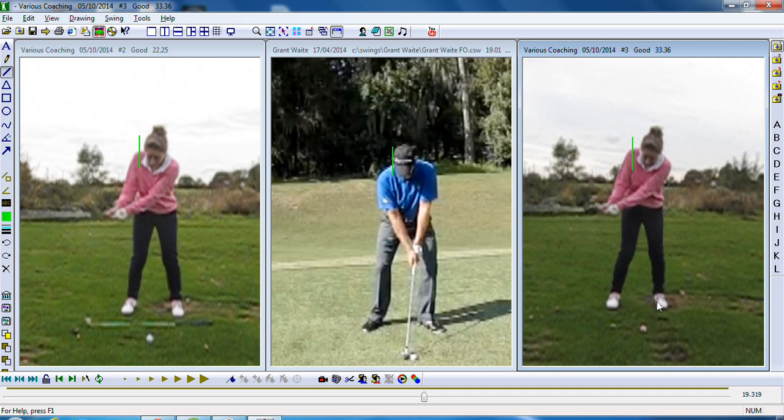Now the one on the right, straight away you're more in front of the ball, which means you're more likely to hit the ground here rather than here. Now if you're hitting the ground slightly behind the ball, again as we mentioned, the club's going to start working up as it really gets to the ball, whereas at this point here the club still has to be working down to this point before it starts working back up again.